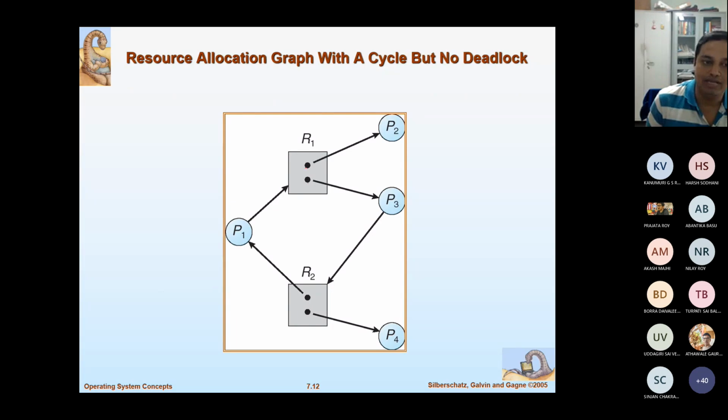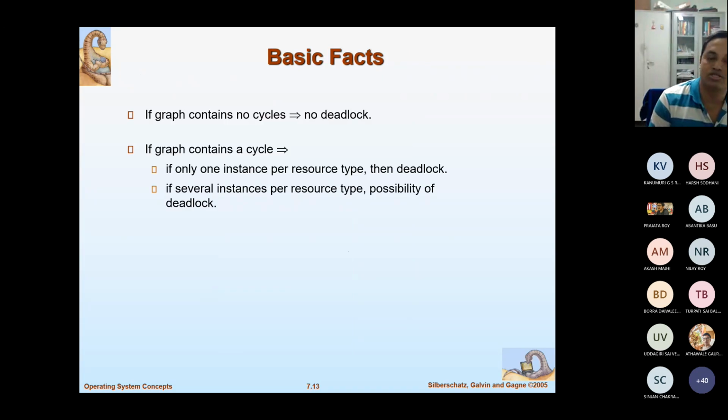So in summary, we discussed: if the graph contains no cycle, there is no deadlock. If the graph contains a cycle and there is only one instance per resource type, then there is deadlock. If there are several instances per resource type, then there can be a deadlock, or there may not be.